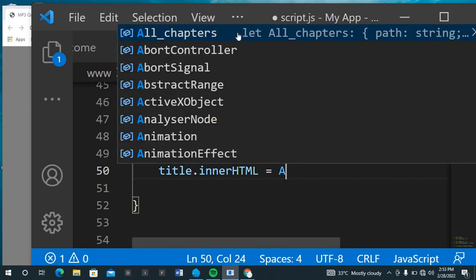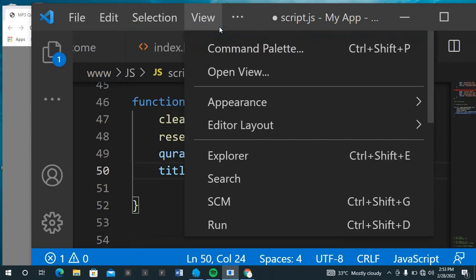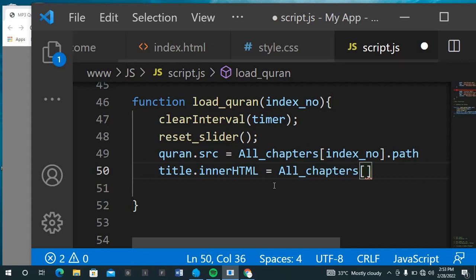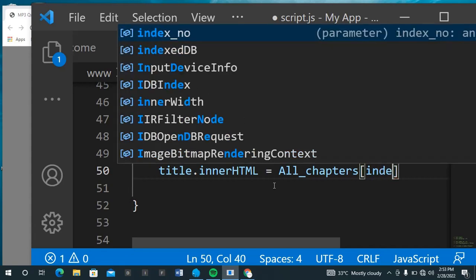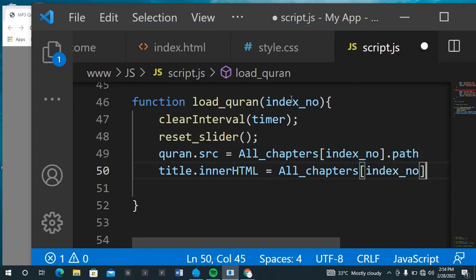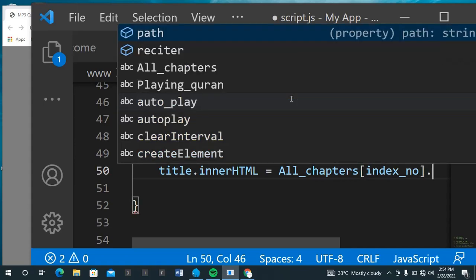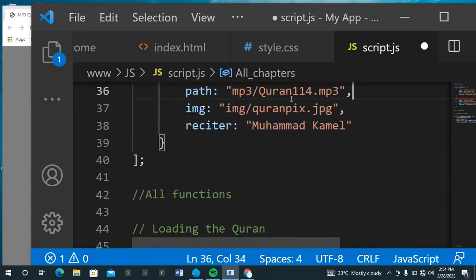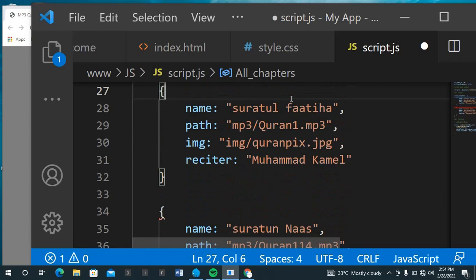All chapters, index number, now dot name. So meaning that the title should come from this name. So if it is index number 0, the first element in the array, the title should come from this name, which is Surah Al-Fatiha.